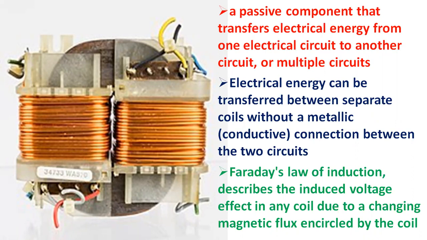Faraday's law of induction, discovered in 1831, describes the induced voltage effect in any coil due to a changing magnetic flux encircled by the coil. Transformers are used to change AC voltage levels, termed step-up or step-down types, to increase or decrease voltage level, respectively. Transformers can also be used to provide galvanic isolation between circuits, as well as to couple stages of signal processing circuits.